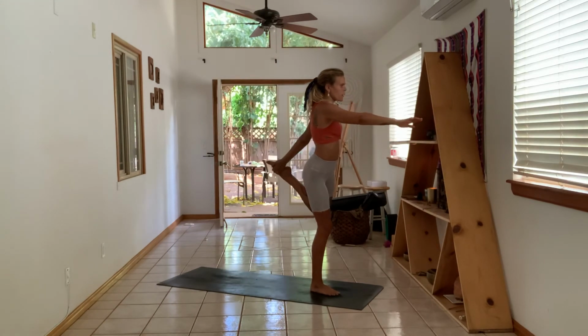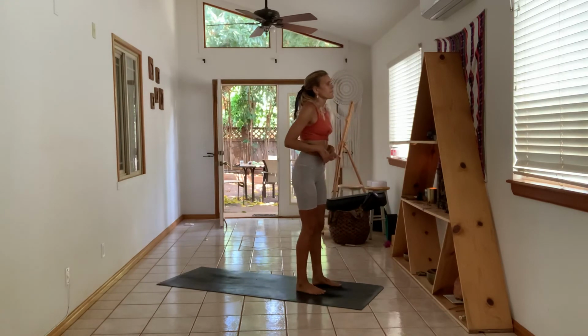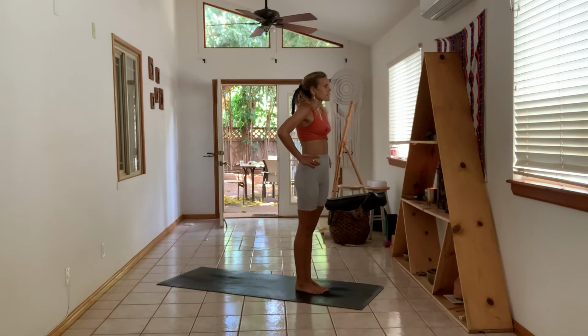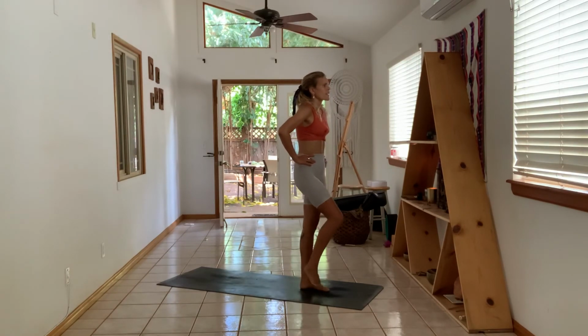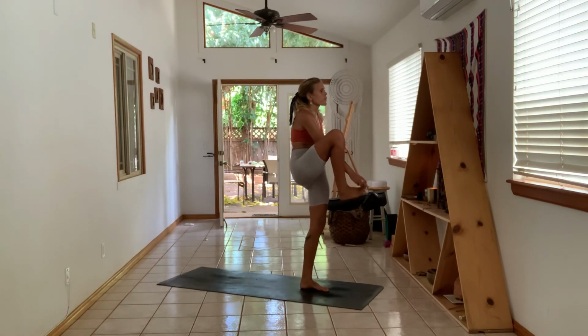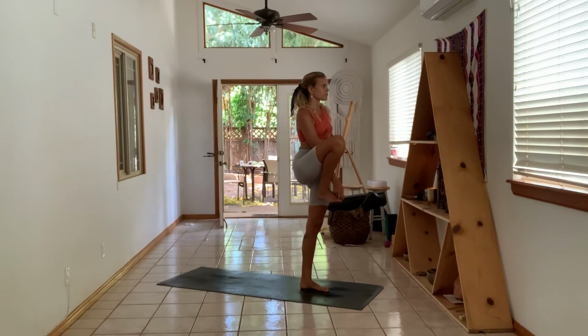Slowly bring yourself all the way up. Place the left foot down. Take your hands to your hips. Press into your left foot and float the right foot up. And then grab onto the right big toe with your right hand, with your peace and middle, or your middle and index finger. Now just try to stand up.